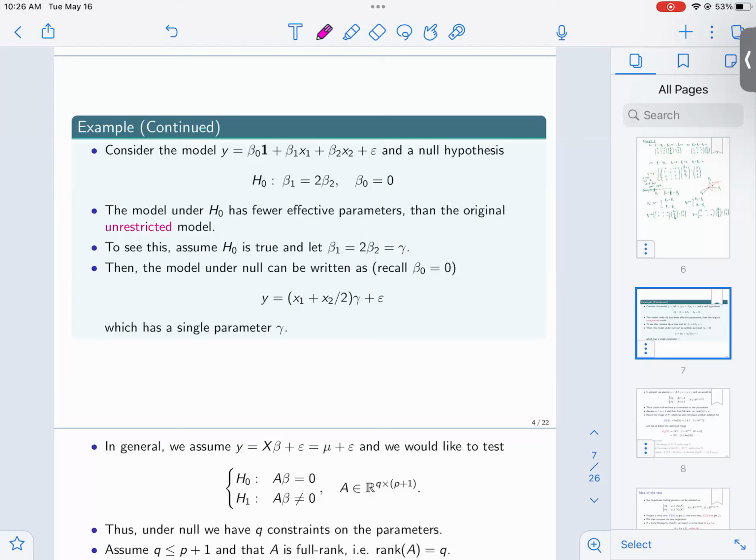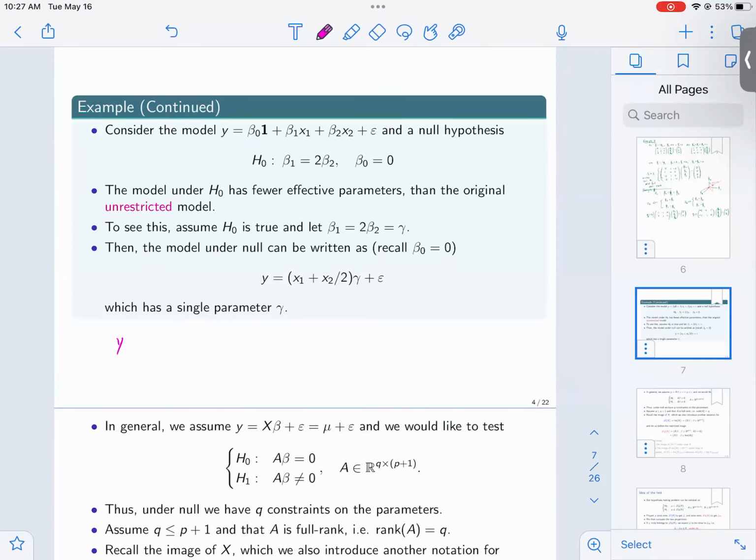Just want you to maybe contemplate this a little bit. The reduced model for us matters as far as this part goes. So if you remember, the original regression is y equals X beta plus epsilon. The real thing is that this we called mu, this belongs to the image of X. And this is what matters for us. The way that we model the regression is saying that the mean of y belongs to the image of X. So I can reparameterize, but mu is going to remain in the image of X.